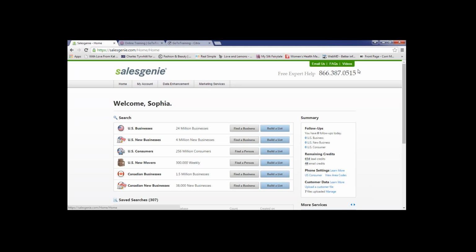Now, after the first 30 days, if you're producing 5 merchant IDs a month, we'll continue to give it to you for free, and we'll up that to 1,000 free credits a month if you're producing 5 merchants or more. Now, if you fall below that 5 merchants but you still want to keep the Sales Genie access, we give you a discounted rate of only $100 a month, and each month you pay that $100, you'll get 1,000 credits involved in that $100.